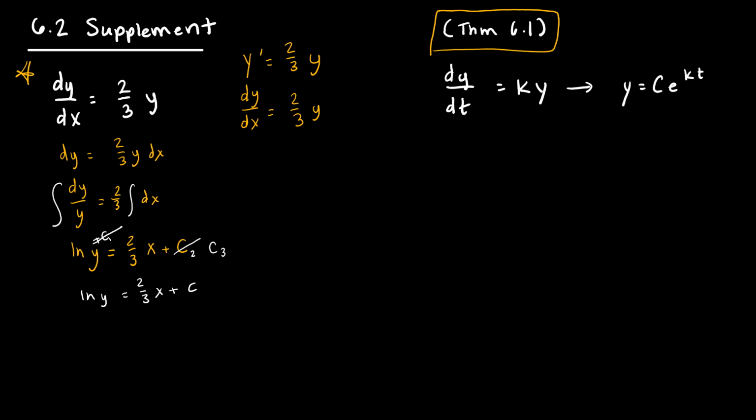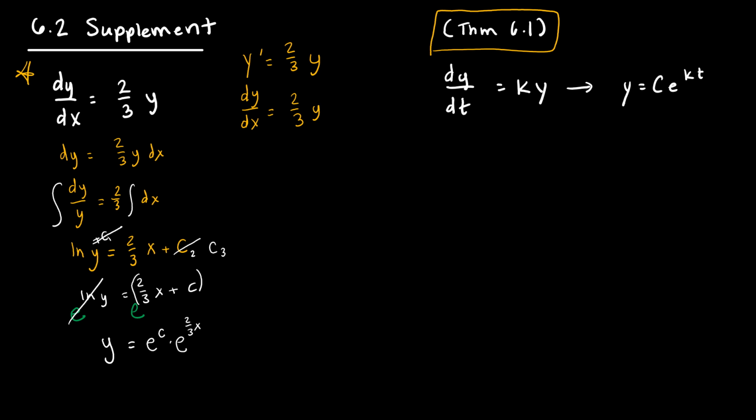From here, obviously, I want y equals, not natural log of y equals, so I'm going to exponentiate. I'm going to take e to the natural log of y equals e to the 2/3 x plus c. Pay attention to this part. We know that e and natural log of y are inverses, so I just get y. That's not an issue. This is where this little math magic part comes in. I've got e to the 2/3 x plus c. This is all an exponent, so I'm going to use my properties of exponents to call that e to the c times e to the 2/3 x.